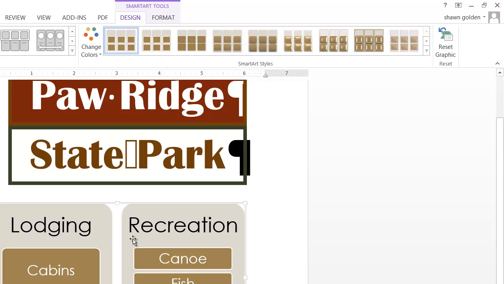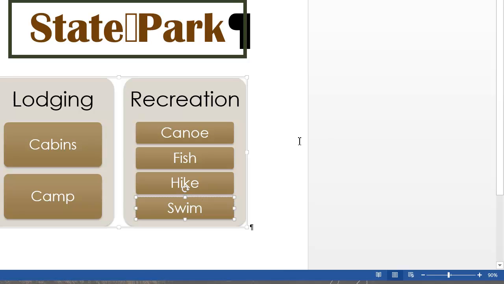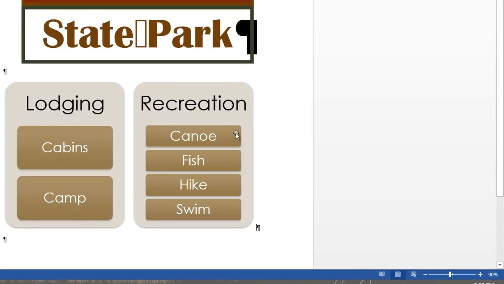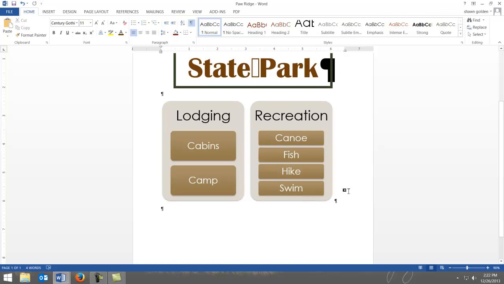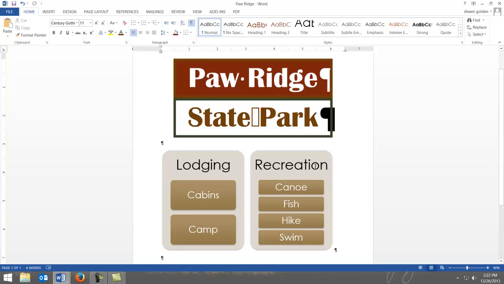Now on the screen in the book, it may look slightly different. I don't know if it's because of the ink or whatever, but it does sometimes take on a different look. And then the style I'm going to use is this one right here. Okay, and again, if yours isn't exact, I'm not going to take points off for that, as long as it looks within the realm of the ballpark idea. That's kind of the setup with that. So these are the 2 SmartArt graphics to use. It's set up pretty good.